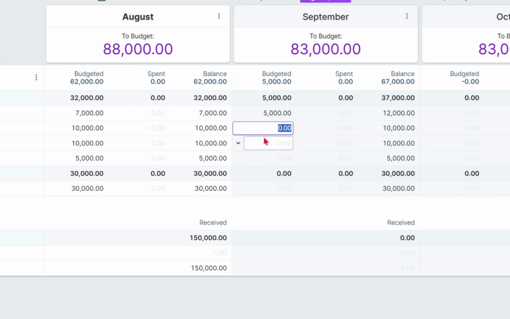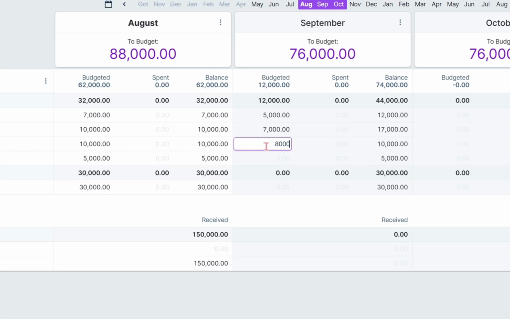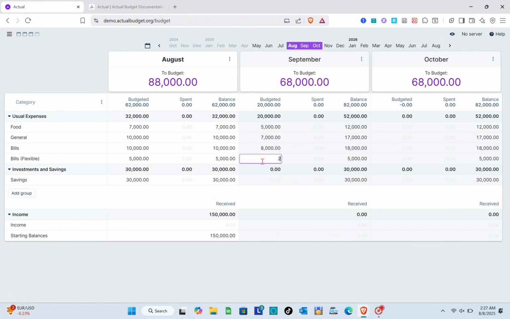So for the month of September, we are going to lessen our expenses. Okay, so for example, on the food section, we only put 5,000 pesos, for the general 7,000 pesos, for the bills 8,000 pesos, and for the bills flexible maybe 2,000 pesos for this one.